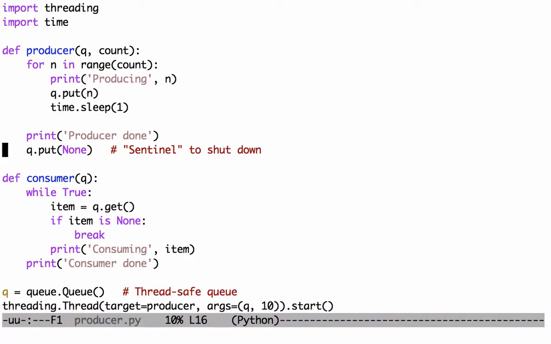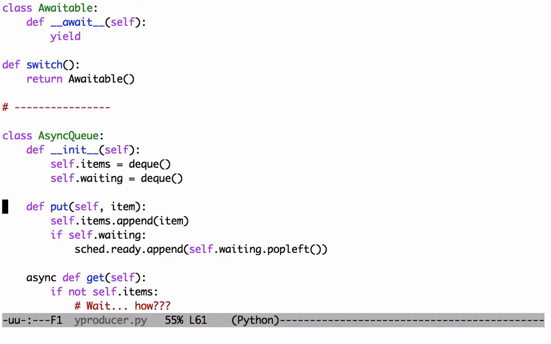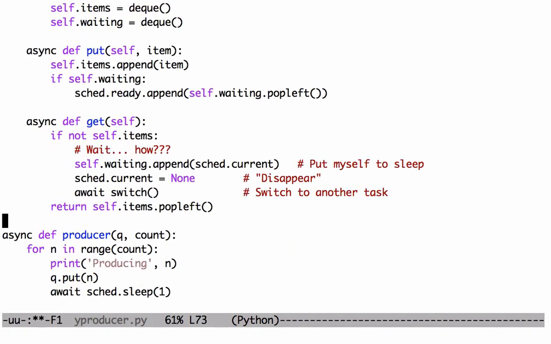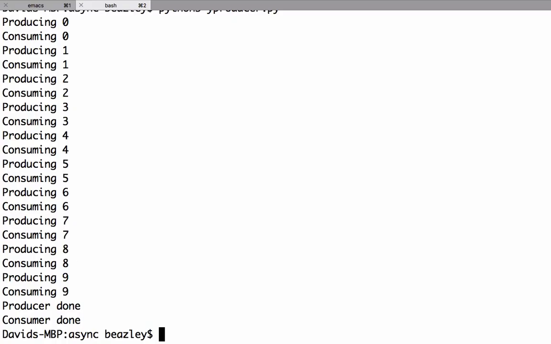One thing that is maybe a little strange about the design is there's a little bit of an asymmetry between the get and the put. Get needs an await attached to it, and put does not. As far as a design element, it might make sense to make the put also an async function. That would make the API a little bit more symmetrical, if you will. When working with the queue, you would use await for both the put and the get. I think that's probably a good idea.